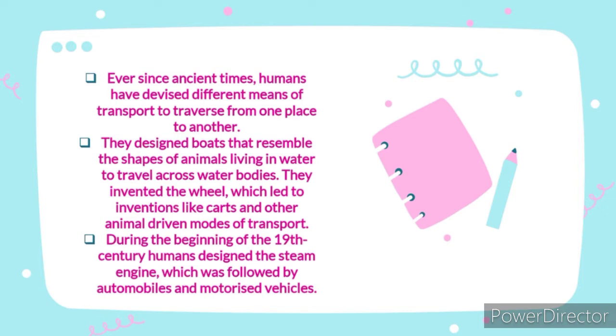So they used to use these modes of transport, but it was not very high quality or high design. But once man came to know different things, they started to make boats that had a streamlined shape. What is a streamlined shape? You have already learned in chapter 8, body movements. A streamlined shape is something that a fish has, right? Fish and birds have this type of shape so that they can easily swim, and the same shape was used to make your boats, ships and rafts.